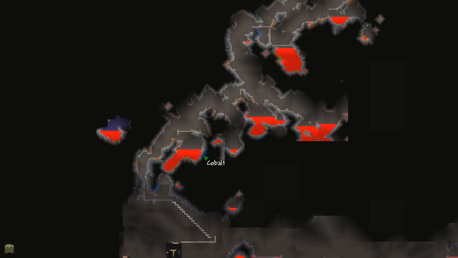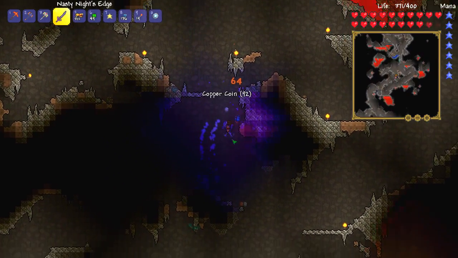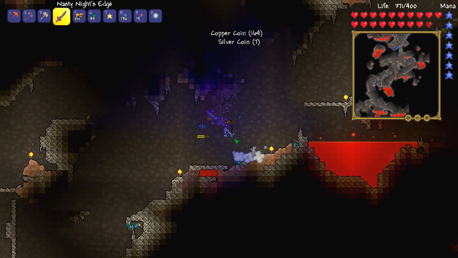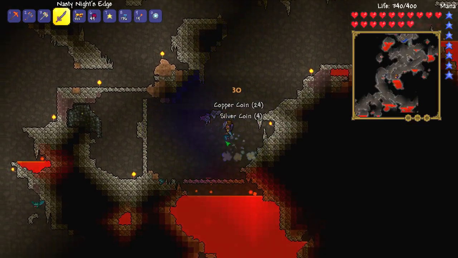Right, so we've got to continue going down here. There's a bunch of cobalt near hell. Oh my god, there's so many fat bats around here. Get out of here, fat bats! Go on a diet or something. What the hell have you been eating to make you that fat? God damn! Hi. Right, you're dead.